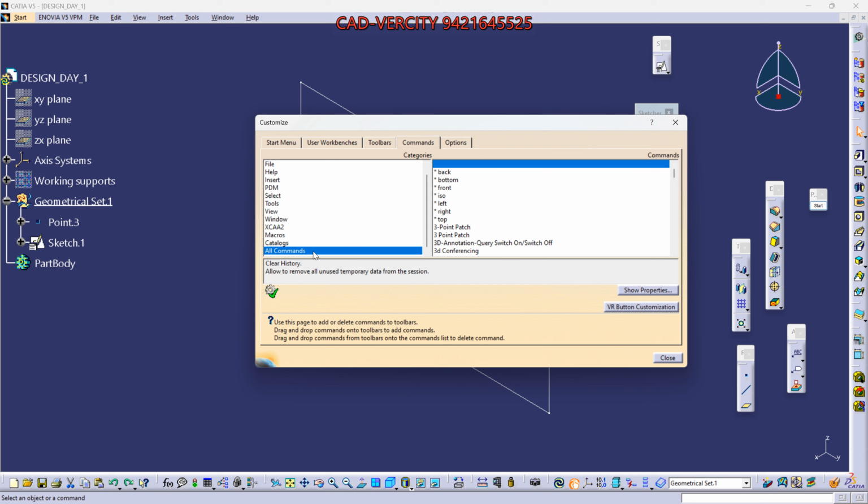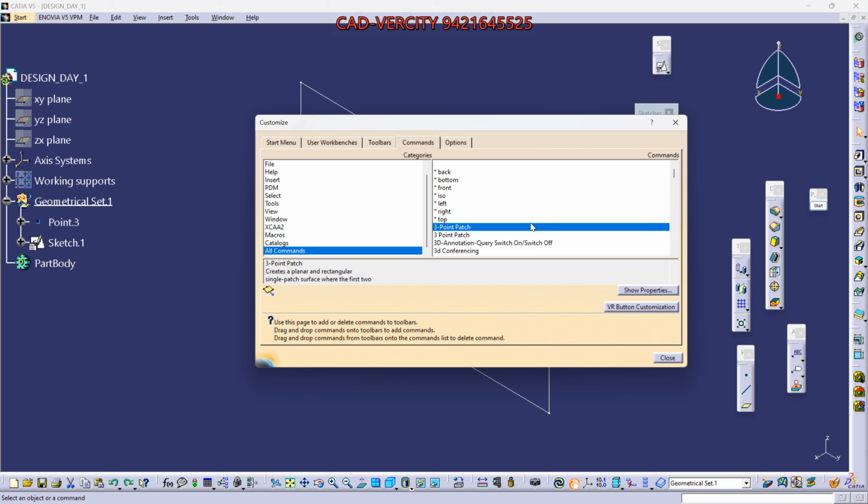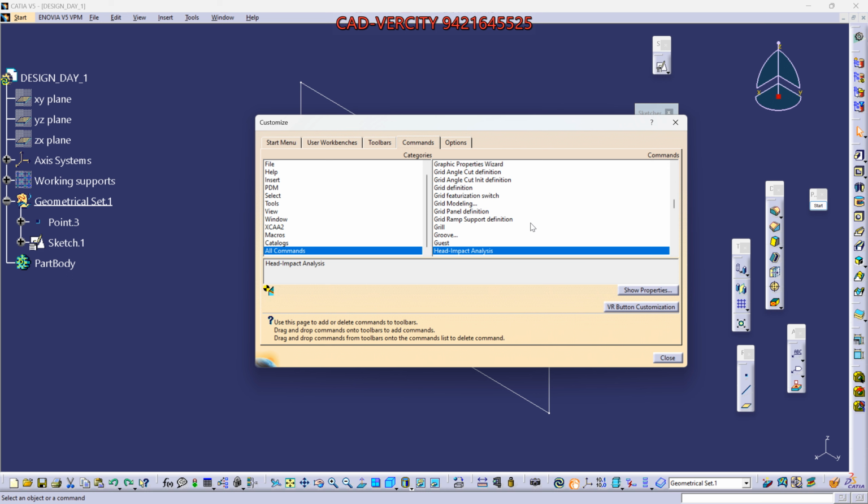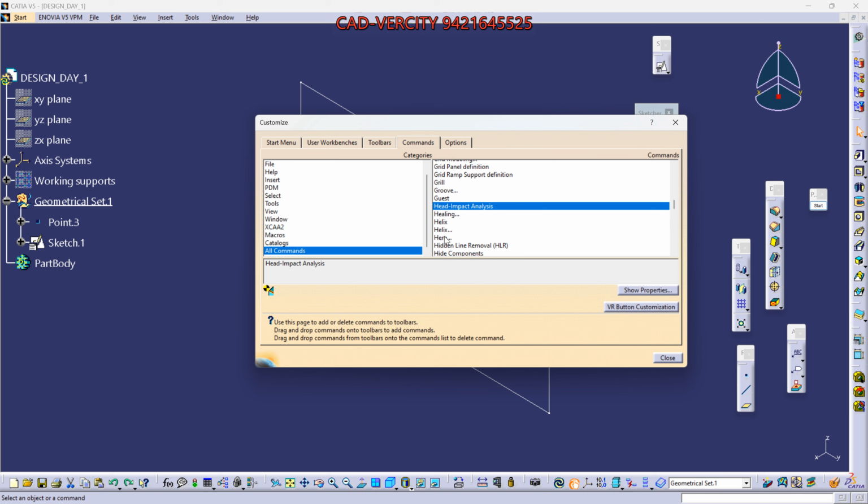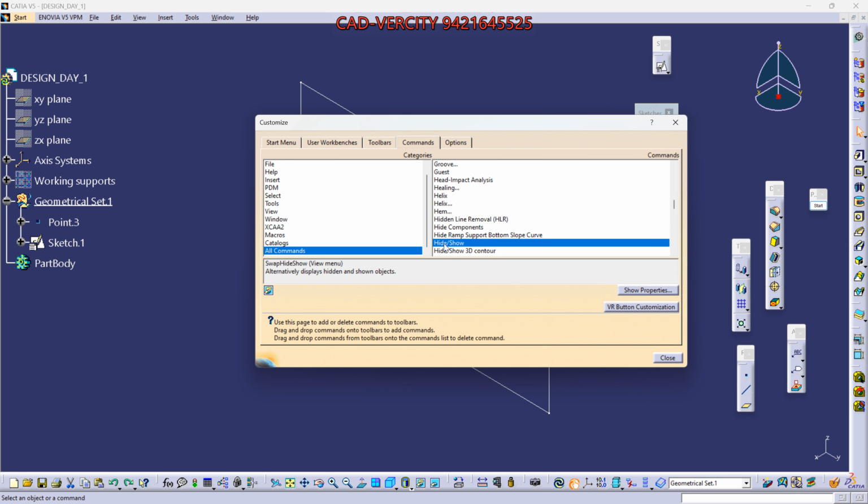Click on this, all commands. Now in the right column, just click anywhere in the right column. Just press the H button from the keyboard. Now you are in commands starting from H. Now find the hide and show, this one. Can you see? Everyone in all commands, hide and show.